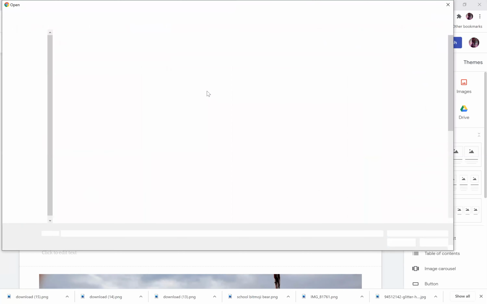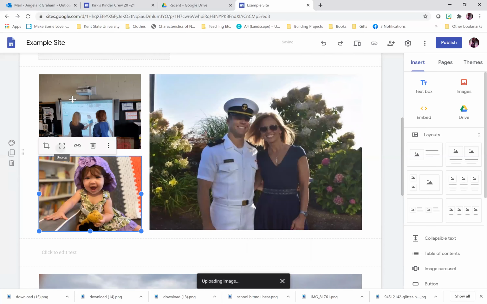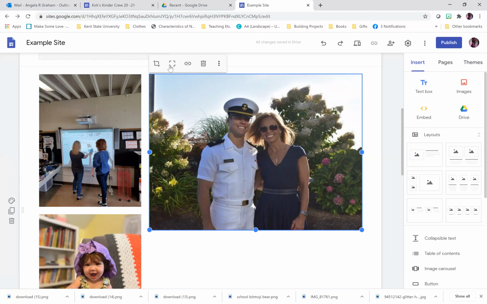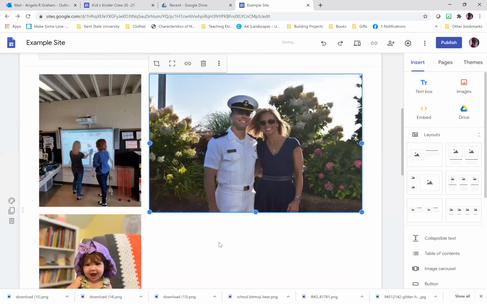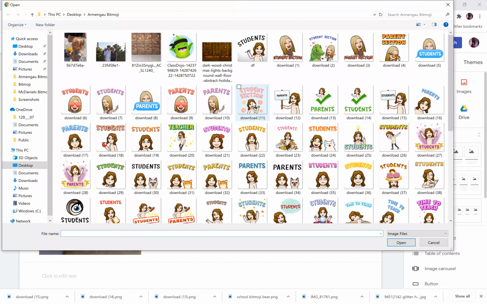Let's see. Cutie. Okay. And then I'm going to uncrop because I think it looks better that way. If I have space, like see here, this actually ended up with some unintentional space. It's really easy just to insert an image and click upload. And then I can always drag it over.